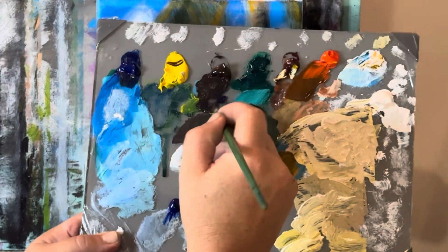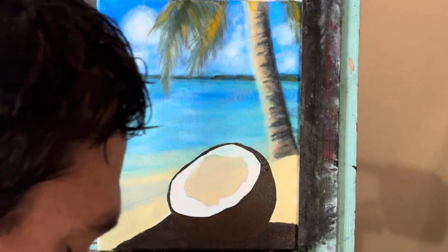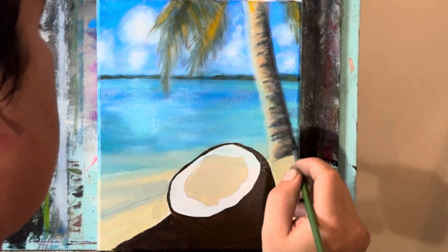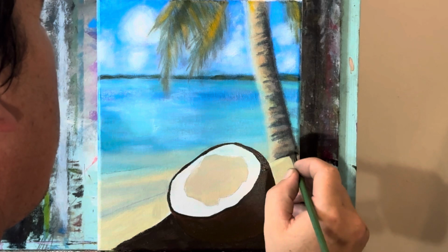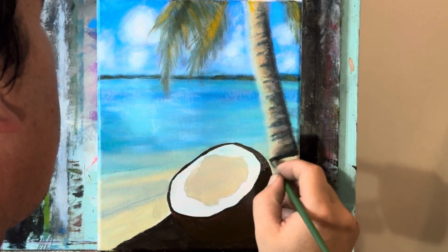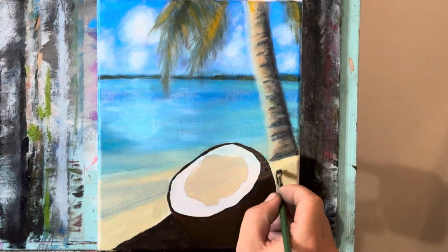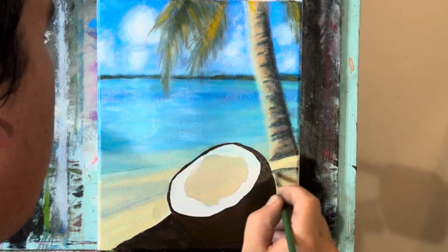I'm going to go into my raw umber and phthalo blue for that black mixture with my number 2 beat up flat brush here. And let's see, I'm going to do a little bit of a shadow here with the palm tree, just right under the trunk like so. It settles that down into the sand more naturally this way. And then with just a little bit of paint left on the brush, I want to strike a little shadow right here.